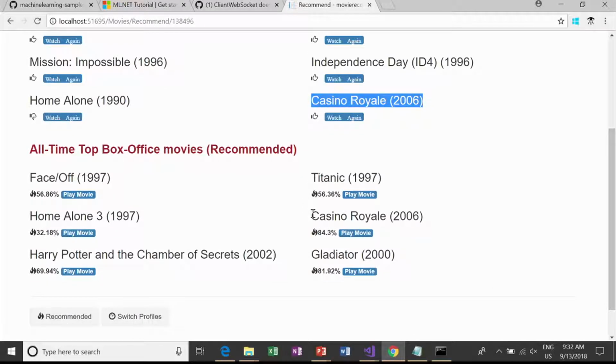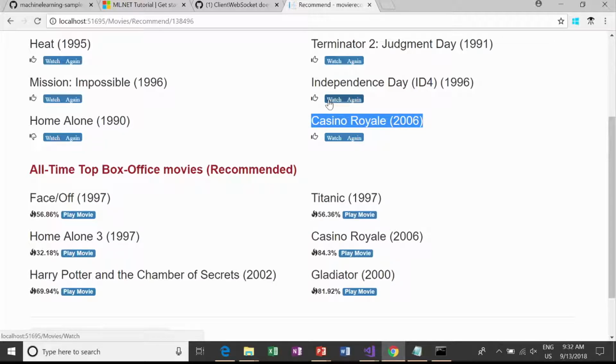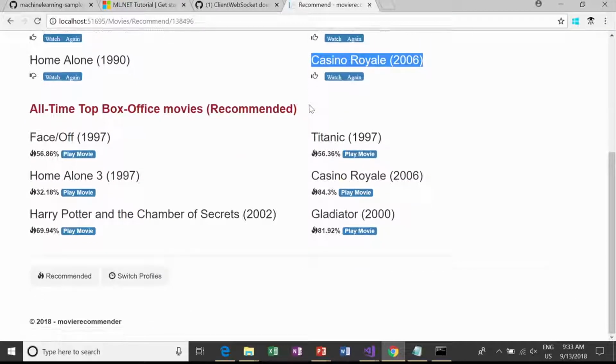But the important thing to note here is that since Cesar is very close in movie taste to Gal, and they roughly have the same cohort of choices, this prediction data that was provided as part of Cesar's profile, with him watching and upvoting Casino Royale, is what's really helping Gal's prediction being so high for Casino Royale. And that's really an example of how collaborative filtering is in action with ML.NET.